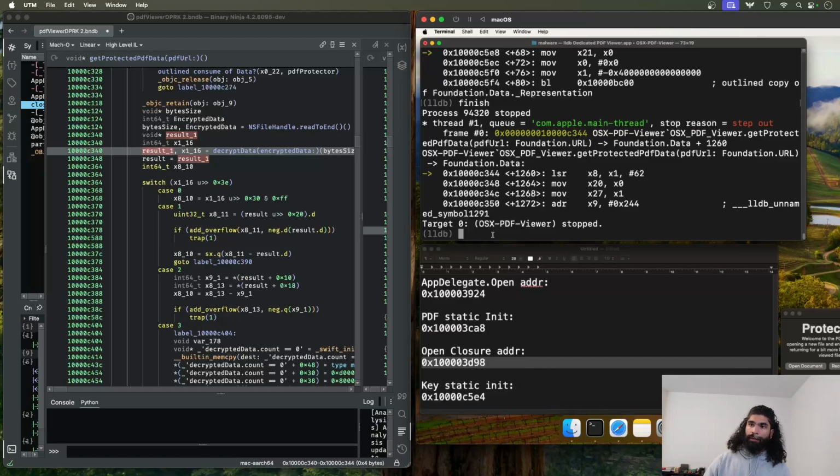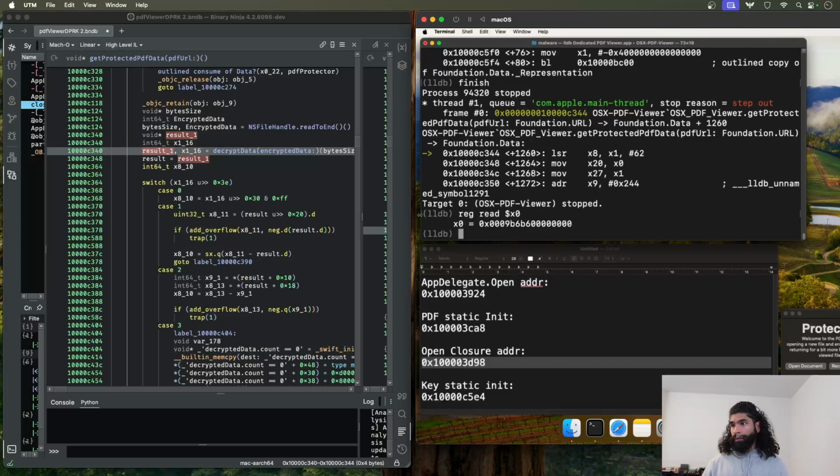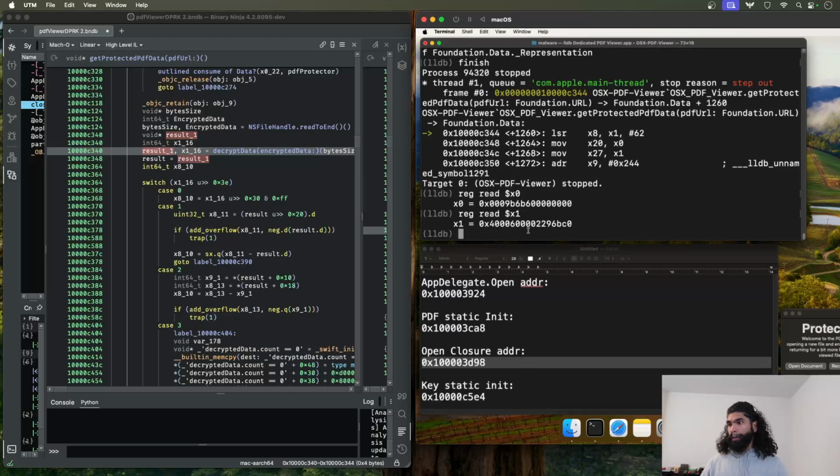We should see that in X0. So reg read. Okay, so this is going to be the length, and this should be all those bytes that were decrypted.